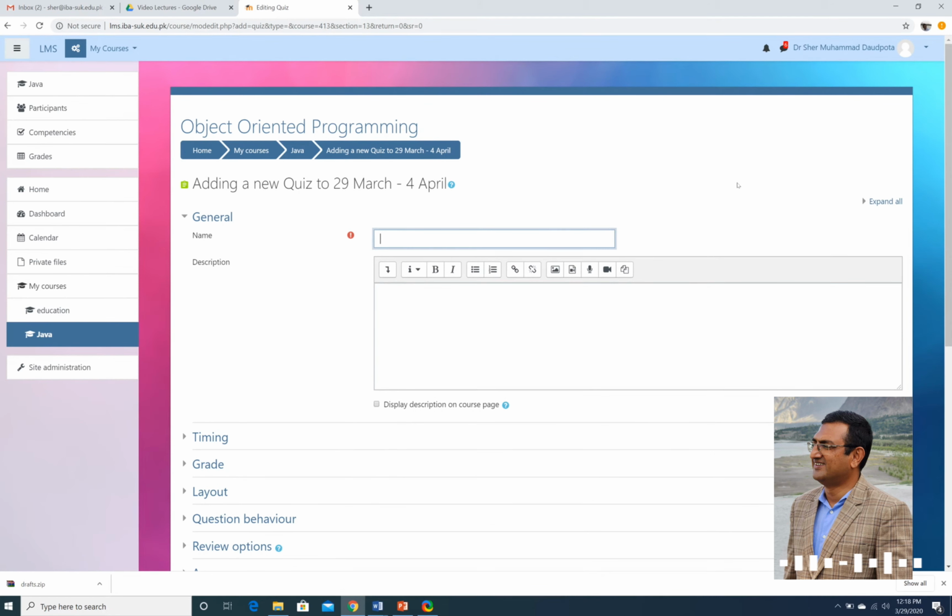I say this is a quiz about Pakistan, maybe Pakistan studies quiz. So this is a description: this is a quiz that tests students' knowledge about Pakistan. Right. Simple.